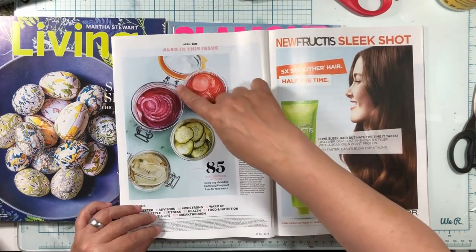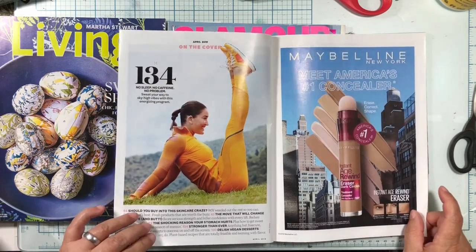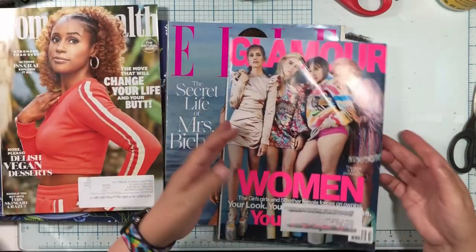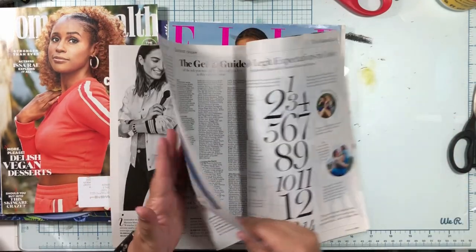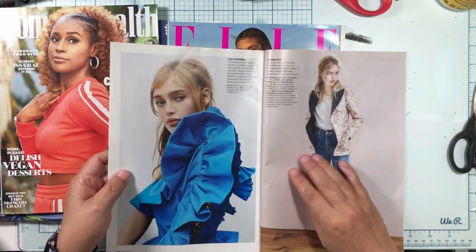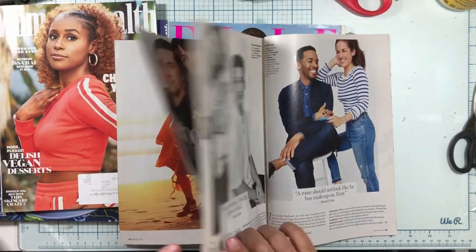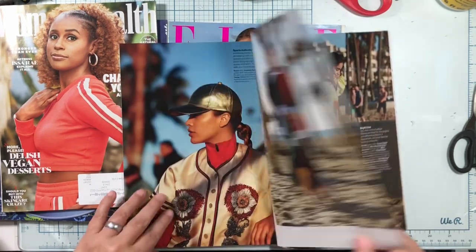All right, circles. I always try to cut out circles because I love using them for my magazine collage. Okay, this girl is the cover, so I'm going to try not to use it right now. Now we have glamour. Now we have real faces. And I think you're going to be surprised how a lot of times their faces won't work. See, she's turned. Because a full-on face picture isn't as good a picture. So a lot of times, you can do better in the magazines.